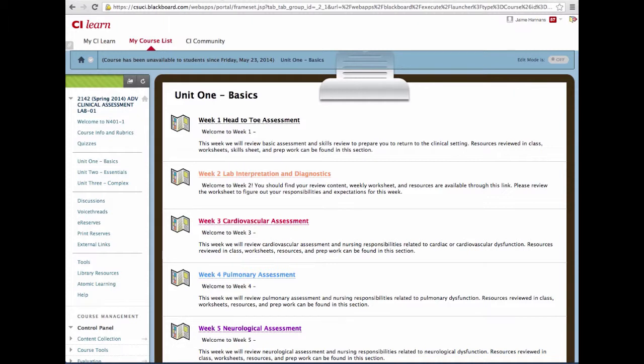So what you're seeing here is the student view of how I set up the units in the lesson plans. And from the student view, this is the first page. What I'd like to do in the next video is talk a little bit more about why organize the materials this way, why use lesson plans instead of modules or some other method in Blackboard, and how I used it to make it work for my students.